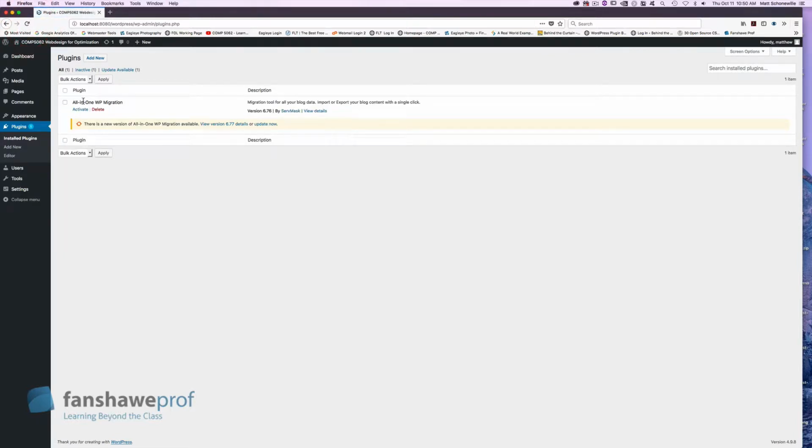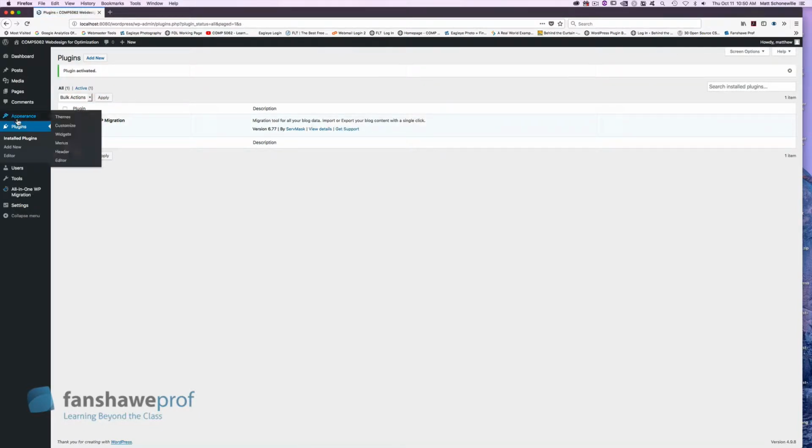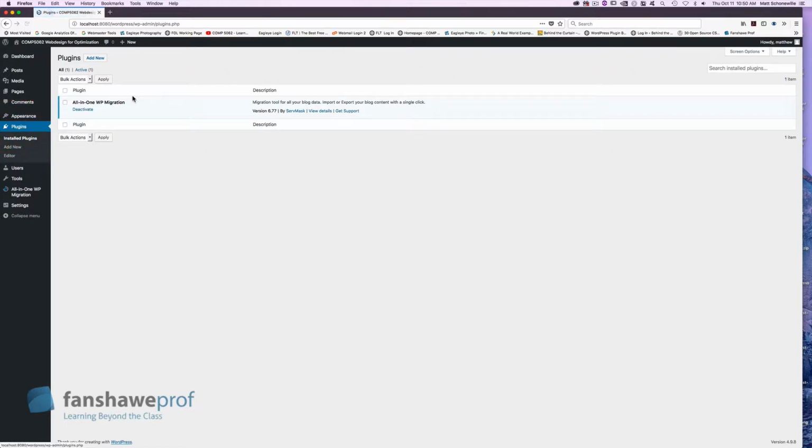And the reason why is for my example here, I just want to have this specific plugin running. Beyond that, if this was a website for myself or for clients, I would definitely be importing more plugins as we go along. But for this example here, what you want to do is update the plugin. And then once it's updated, you're going to hit activate. Perfect. Now, if you notice here, this specific plugin is really important. It's the all-in-one WordPress migration plugin.